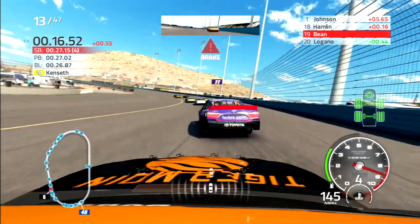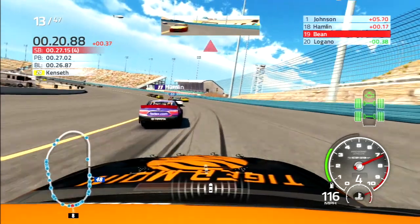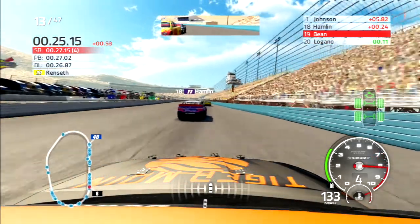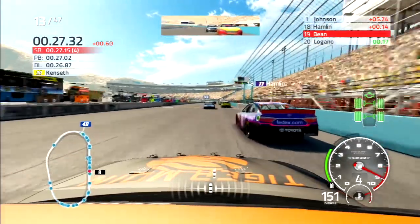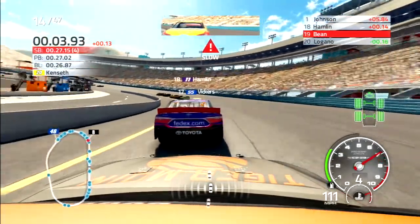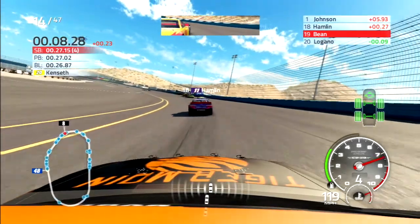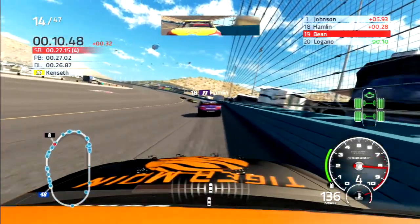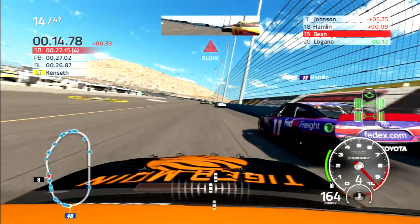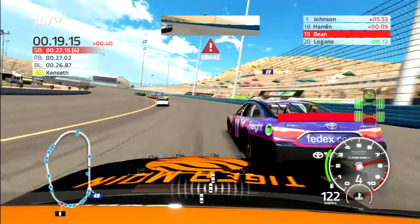We're trying to get a run on Hamlin here. Half a second to the guy in front. Keep pushing. We do get there. Two back, coming low. But we push up in the center of the turn. That allows the guys behind us to get a run. Looking outside, we're trying to get around Denny Hamlin here. Yeah, see, we just push up in the center of the turn. And we just can't get the momentum that we need.